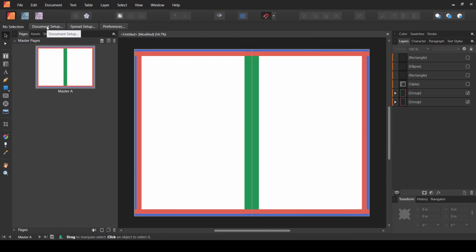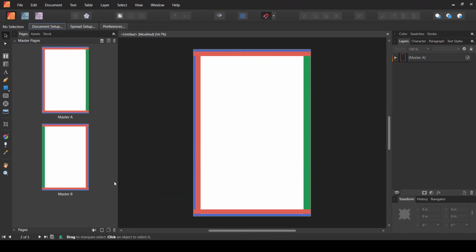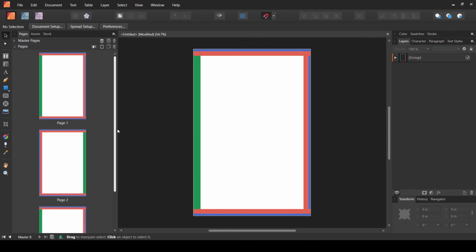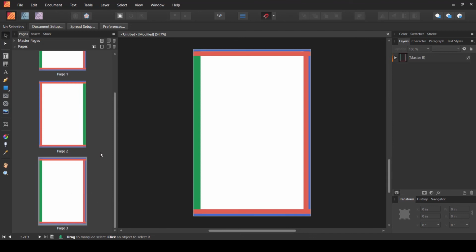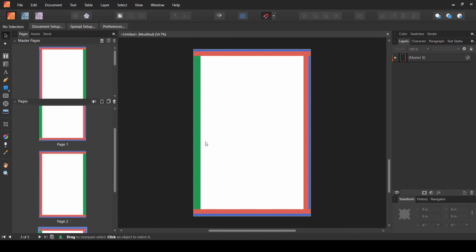Now let's go back to the document setup and uncheck the facing pages. Once we have unchecked the facing pages, our bleed and margin areas are on the proper pages. Now you don't have to hide this on each and every page. You can just hide it on the master page and you are good to go.